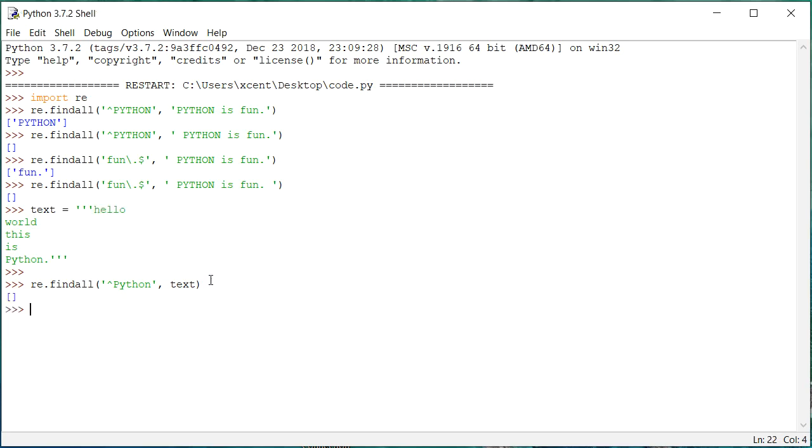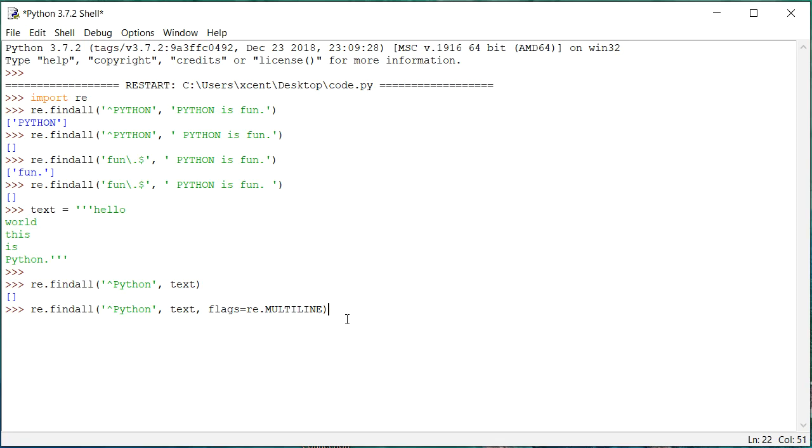So if we run this, we get the empty string as a result. But say we want to find all occurrences of the pattern Python at the beginning of each line. Then we need to define the flags operator. This is one of the rare instances where it makes sense to have the flags operator. We can use the re.MULTILINE flag to tell our Python regular expression engine to match the caret operator at each beginning of the line too.